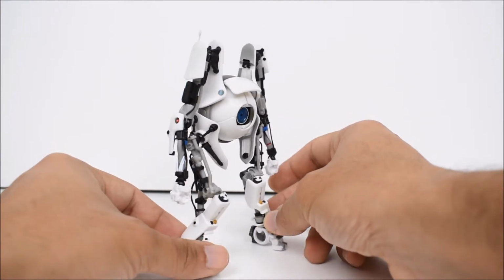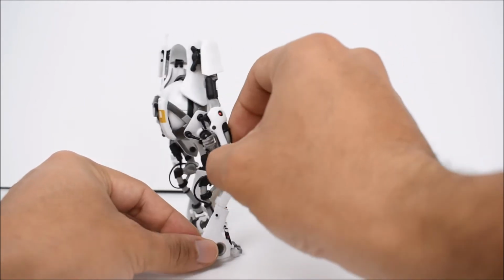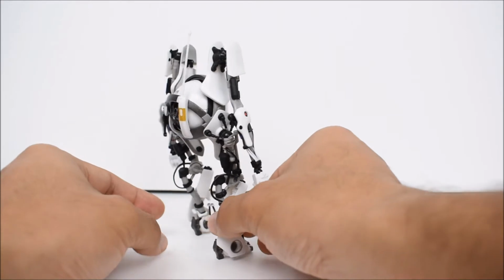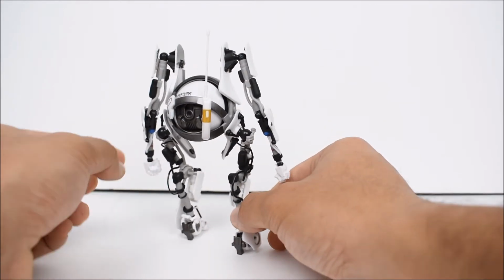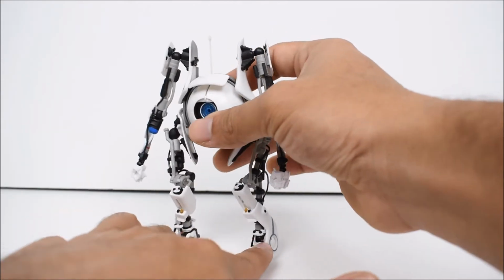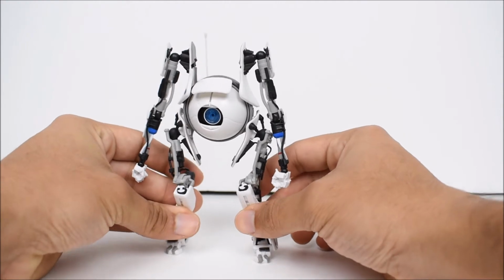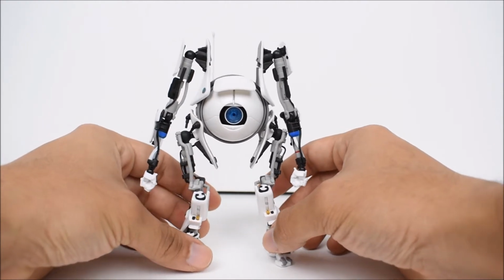So we see here that Figma did do a lot of detail. This is not an easy figure to make. It just can't be because of all the wiring and all the little pipes and tubes and all that. And you gotta fit in articulation and all that. So I can't imagine this being an easy figure to make, but I think they did a good job. It looks good. I'm really happy about it.